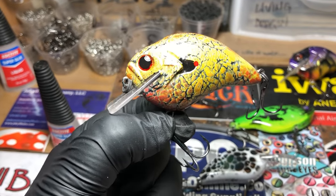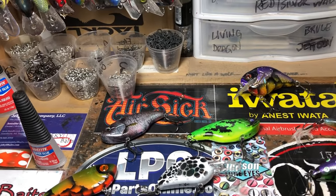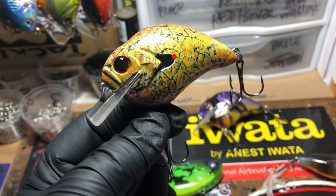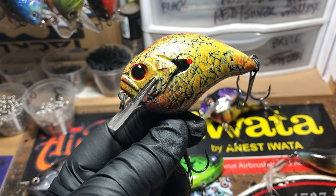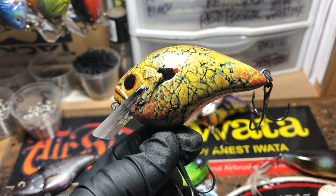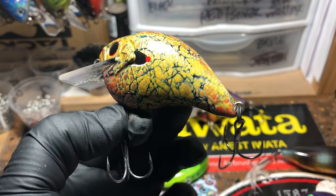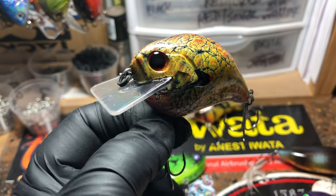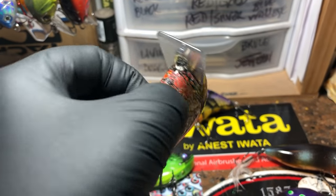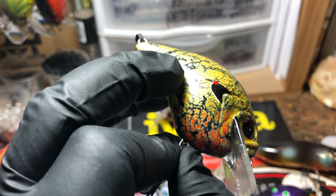This you can find at www.jekyllbaits.com. Let me see if I can get it out of this blinding light here. As a matter of fact, let's go ahead and put this up a little bit so it's not as glaring. This is a red-eared sunny. You can find this under the SQB cranks in that wide lip, running standard Mustad number 4 trebles on this. A little blush on the throat, and that traditional red-eared on the ear flap, that dot.